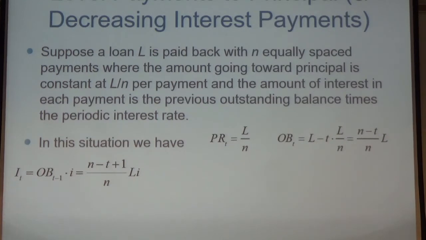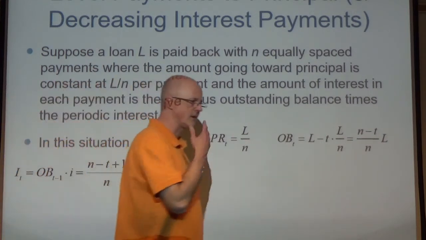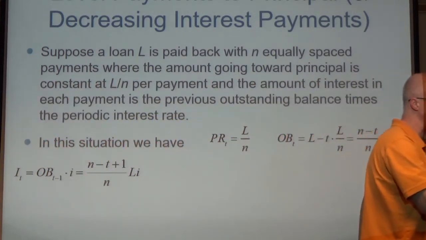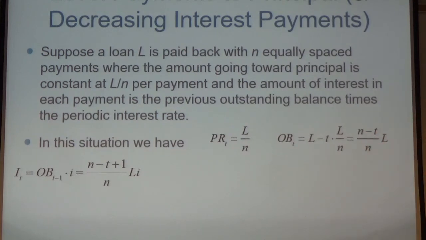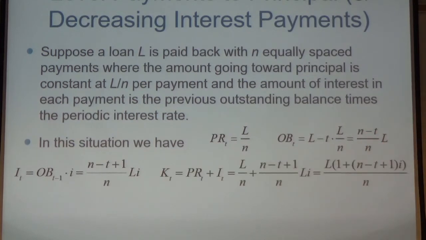By the way, when you look at these equations, they are probably something you wouldn't memorize, but you should be able to derive pretty quickly. They should make good sense to you. And you see this interest in the Tth payment is also a linear decreasing function of T. I believe there are no typos here. I could look this over, hopefully. I double check things. Here is the amount of each payment, also a linear decreasing function of T.